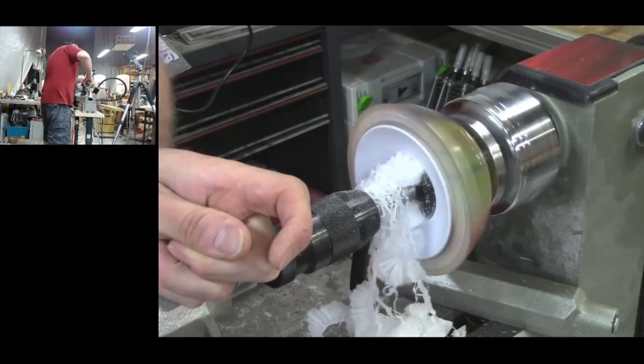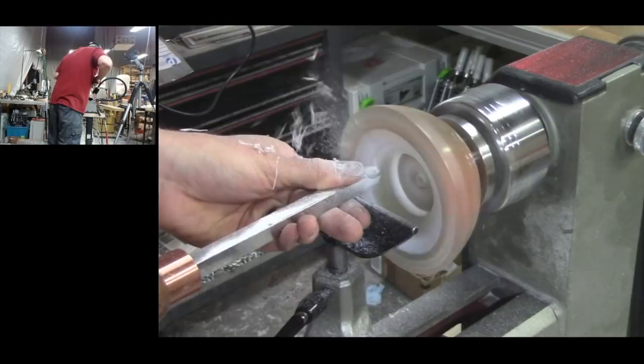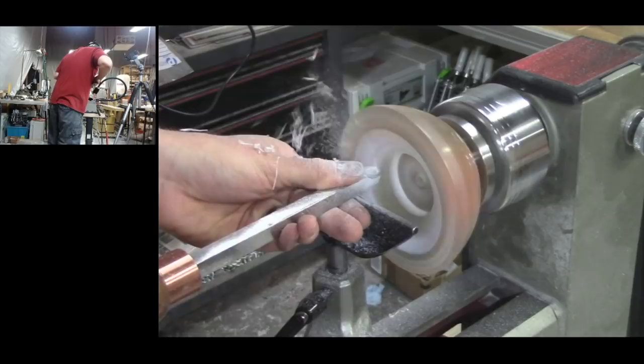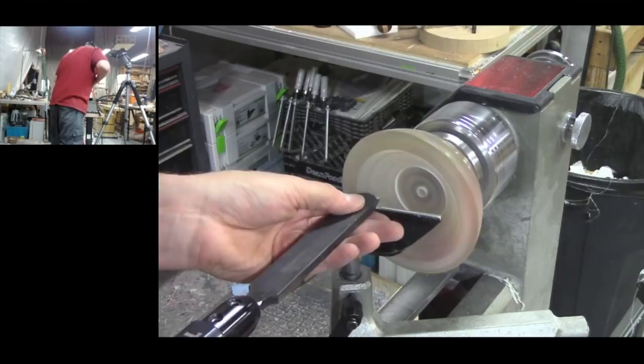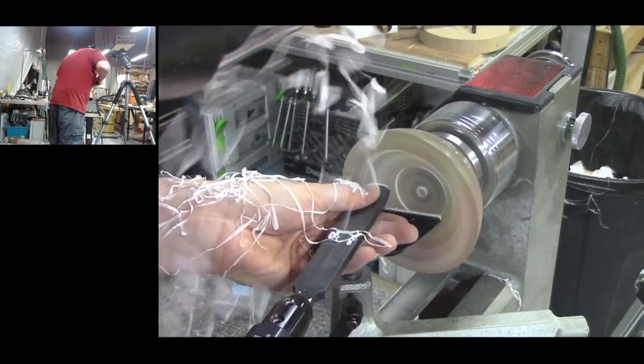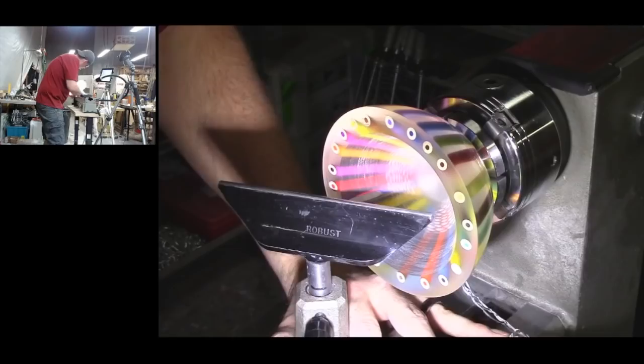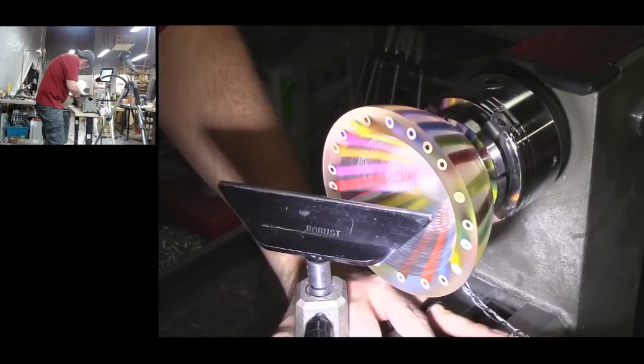Like I said earlier, I used a melamine bowl to keep the pencils in place after I'd moved them around a little bit, and I had to cut that out. It was horribly abrasive and hard — even with carbide tools it took forever to get through it, so that was a bad decision. But once I got through that, everything went really smooth. I pulled out the negative rake scraper and just took my time making passes and digging out the center. I left the walls really thick because my intention was to keep the pencils completely intact, so a thicker bowl was fine — I just wanted to see how these things turn out with the colored pencils intact.